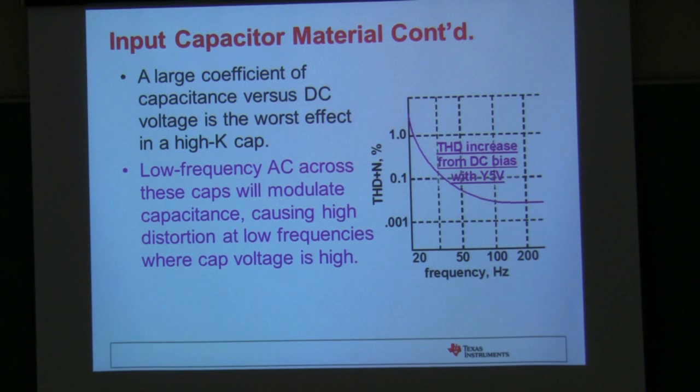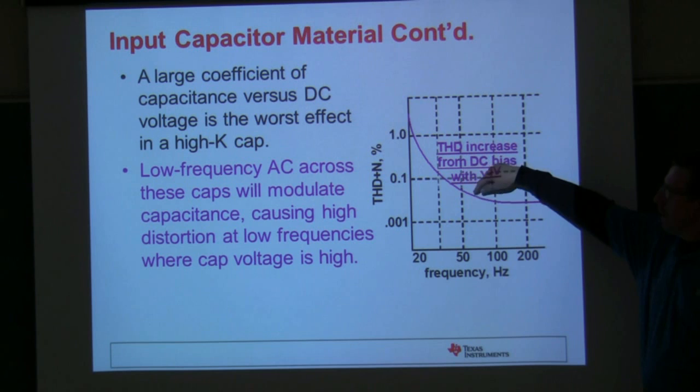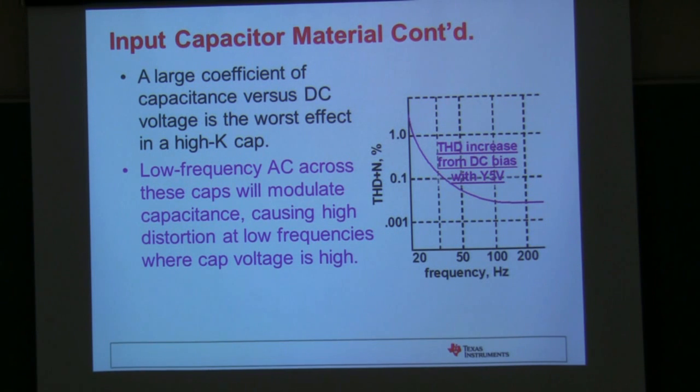The other thing we found, which took quite a while, is that in the beginning of developing audio amplifier ICs at TI, we weren't very focused on THD performance. When we started making headphone amplifiers with much better THD, we found that input blocking caps using Y5V would cause an increase in THD, especially at low frequency. It's caused by that voltage-dependent capacitance characteristic. We also bought a bunch of different capacitors with the same dielectric material, package size, and voltage rating, and found a wide variation in THD performance from one vendor to the next — very interesting data.